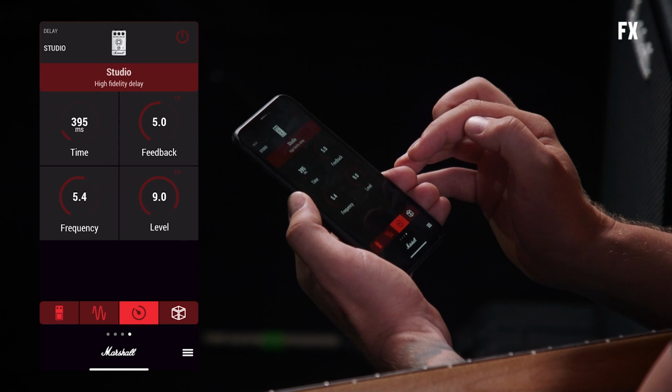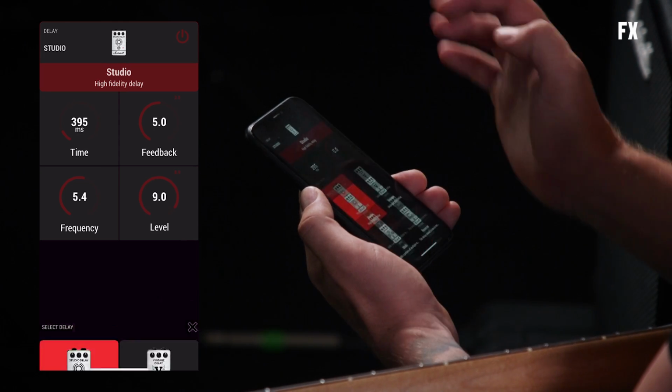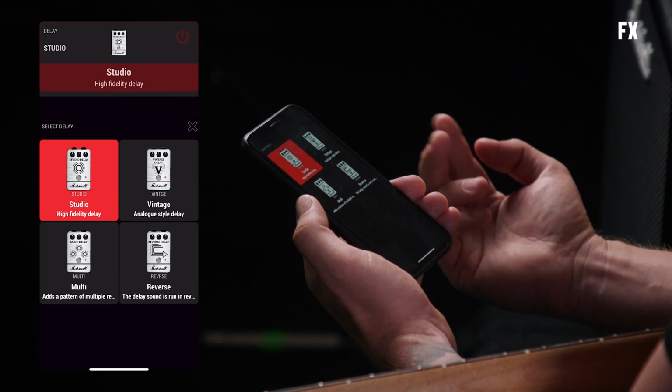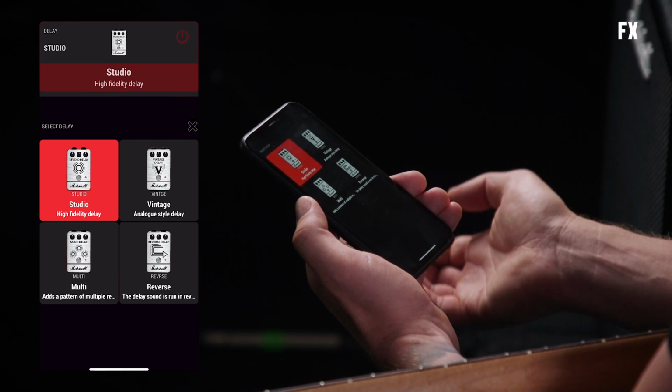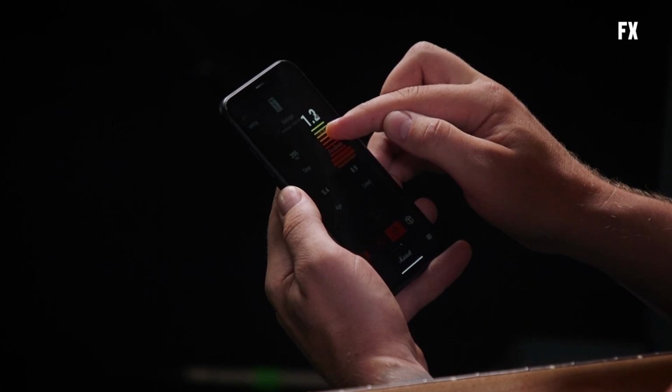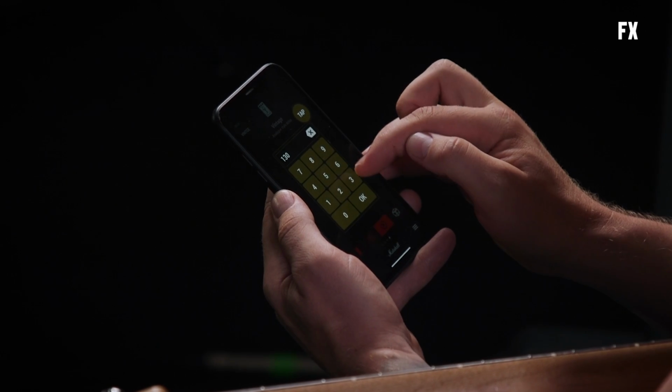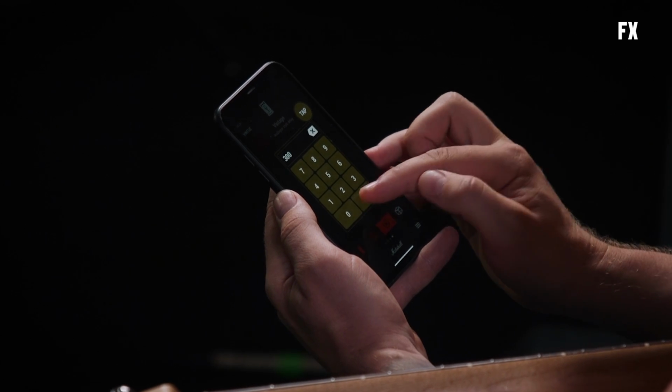Next along, we have the delay effects. Again, we've got the 4 dials which adjust each of our parameters. Clicking on the pedal allows me to scroll through the various types of delay in Code. For example, there's a studio, vintage, multi and reverse delay. Once we've selected our delay, you can either press and drag on each parameter, or if you want a particular value, let's say the delay time, instead of trying to drag your finger to a specific number, you can double press and you get the keypad where you can key in the exact delay time. This double click feature is available on every parameter within the app.